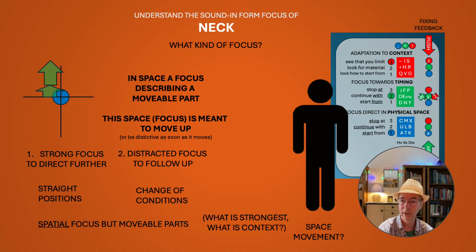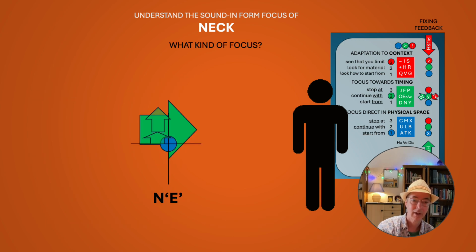D is when we can really start from there to make a movement. N says that parts or the material itself is able to move or could move. And Y is like, we don't really say to where it is moving, but we are more focusing upon that destiny. So what will fit most with these three options is the N, which is about movable parts in space. The next letter after N is E.